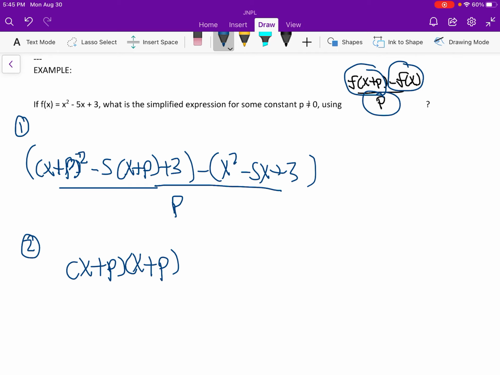But there's actually a shortcut method to do that. A shortcut to know how to expand something like this, and it only works if it's something that's squared. You start out with distributing the squared, and we see that we have x squared and then p squared. And I said that's not what it is, and the only thing that we're missing is the middle term. And how do you know what that is?